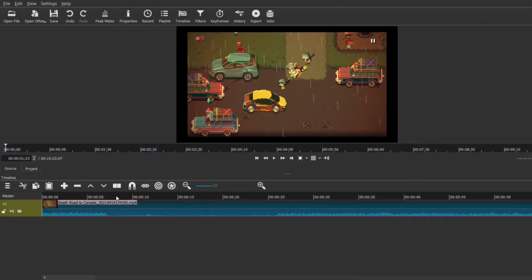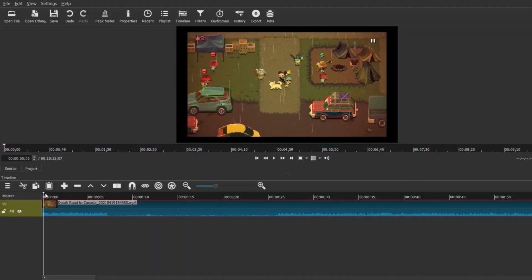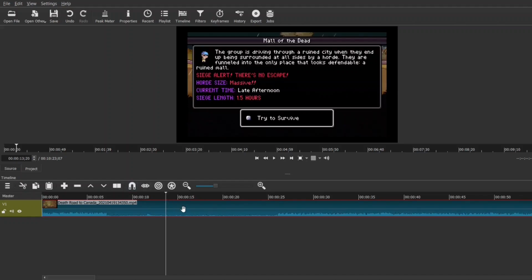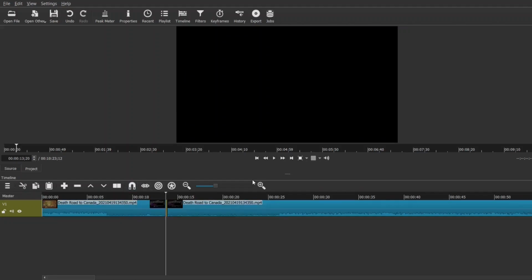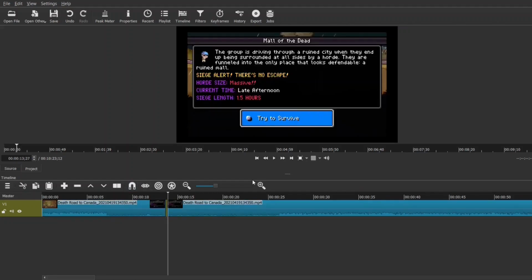A few key things to know and consider. First, you want this on. It is called toggle snapping. Toggle snapping is very important because let's say I turn toggle snapping off. Let's say I wanted to cut this, right? So you have random black spaces in the middle of your videos. You don't want that. So turn on toggle snapping. So when you cut something, it automatically snaps to the other part of the video file, so you don't have to worry about going over or being under or possibly overlapping something.